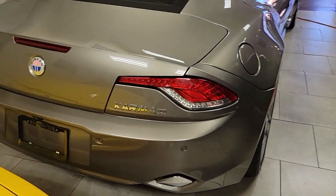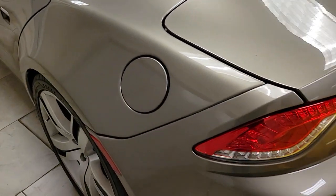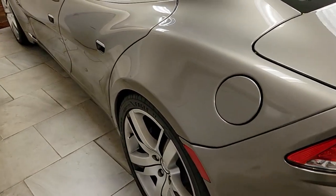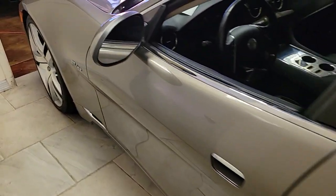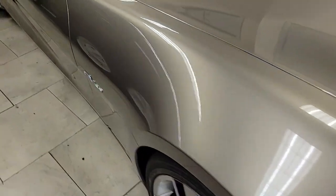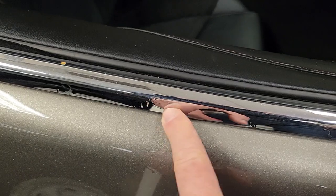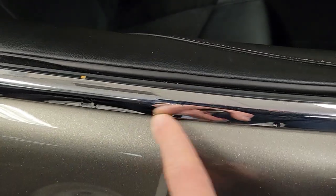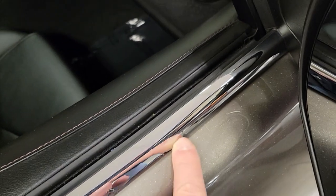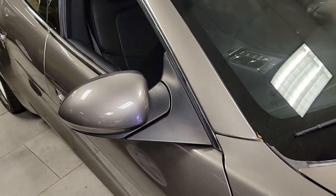So as far as the mechanical, as far as the cosmetic issues, really not much to talk about. There's really nothing on it. I mean, the car is super nice, looks like garage kept and all the good stuff. There was just a couple of very small spots. One of them, I believe, was right here on this fender. See how tiny that thing is? It's just a little chip. And another thing I remember seeing was right here on this chrome molding. As you can see, it's got a couple of little bubbles. So I don't know if this has to be replaced. Probably so. Doesn't look like an expensive part, although on these cars you never know.